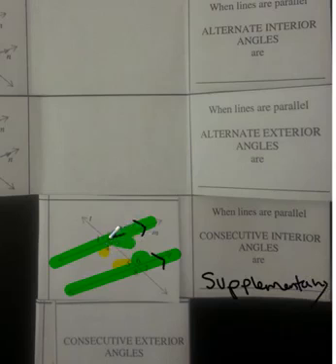And you can even see this relationship. Angle 3 is acute, angle 6 is obtuse. So there's no way that they're going to be equal. This time they're going to be supplementary. So that of course means that the two angles are going to have a sum of 180 degrees. So let's go ahead and do an example of this. Let's label our consecutive interior angles here that were intentionally left blank.